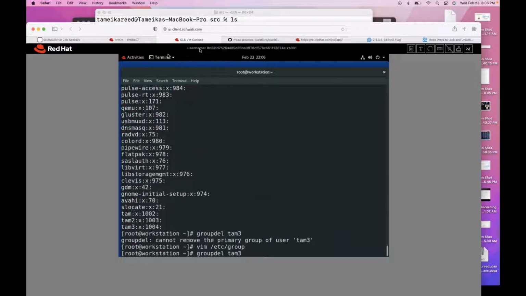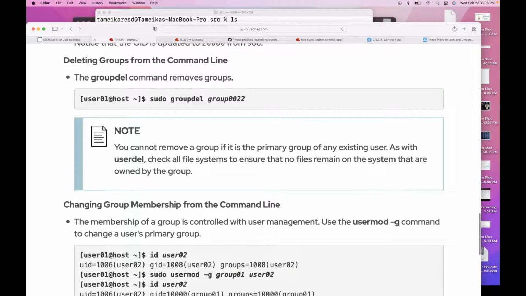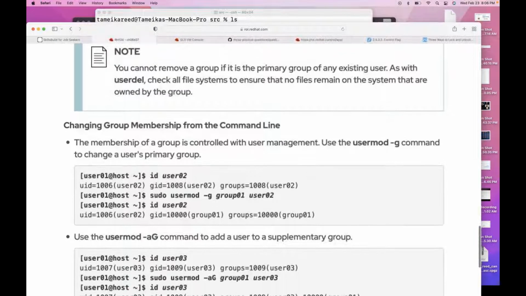But let's do userdel tam3. Yep. As long as that is the primary group of that user, you can't remove it. Even if you added it to another group, that's a supplementary group. So you have to change group membership. And that's what they're showing here.